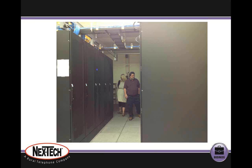If anybody's been fortunate enough to go into a data center, you'll know that there's not much there outside of, like Mark said, a lot of big racks, a lot of flickering lights, and a climate-controlled environment, and usually it's pretty chilly in there. But the key to cloud services is security. What I mean when I say security is the customer's data is housed on one or multiple servers in the data center, and everything from power management, data backups, security updates, and virus protection are all included in a cloud solution. So it's a very sterile environment and probably a lot more secure than having an on-premise server.